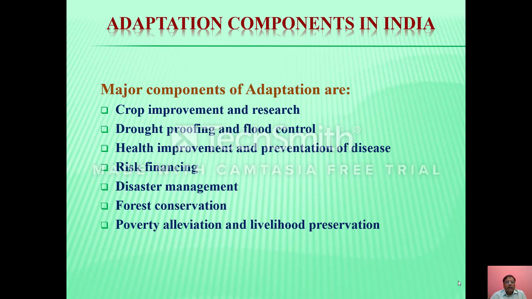Therefore, the improvement of crop varieties to make them climate resilient and disease resistant requires a lot of new and novel research activities. So this is one area where a lot of agronomical practices can be followed for adaptation, like developing furrows for water conservation, drip irrigation, or sprinkler irrigation to save water and to make water available for a longer period. And similarly, varietal improvement for tolerance to diseases and to abiotic stresses like drought, flood, and so on.